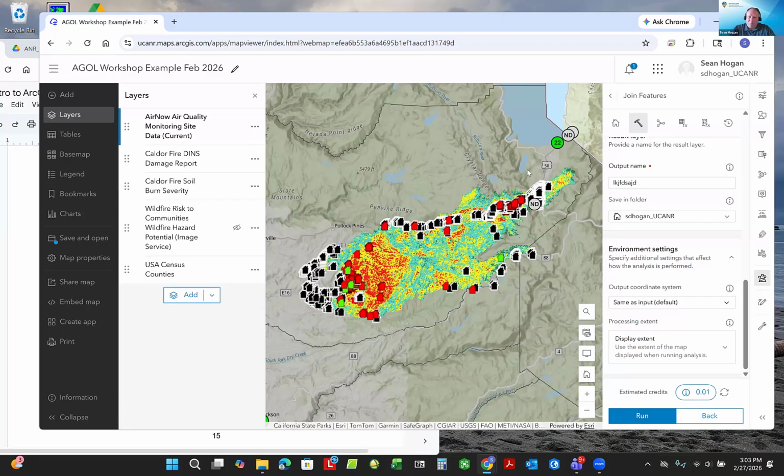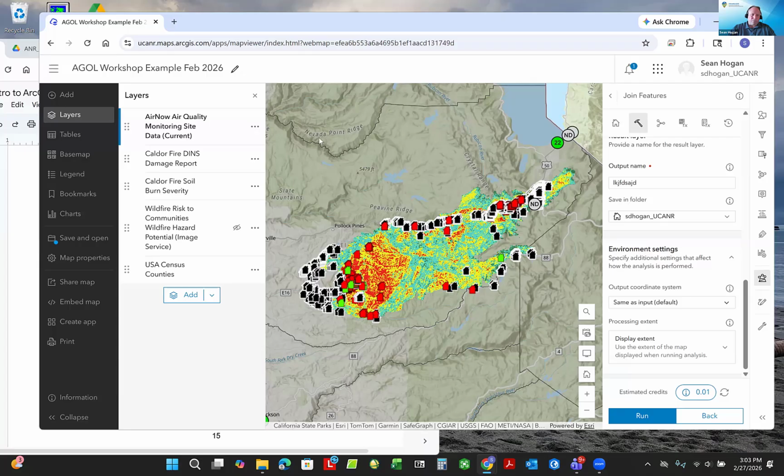Not going to do it because there's no point waiting a minute, but that's one way you can create your own layer. It would end up in your contents. You would have ownership of it. And then you could show what it looked like at a previous time, like 2 months from now, you could show what the value was today compared to the prior value there, for example.